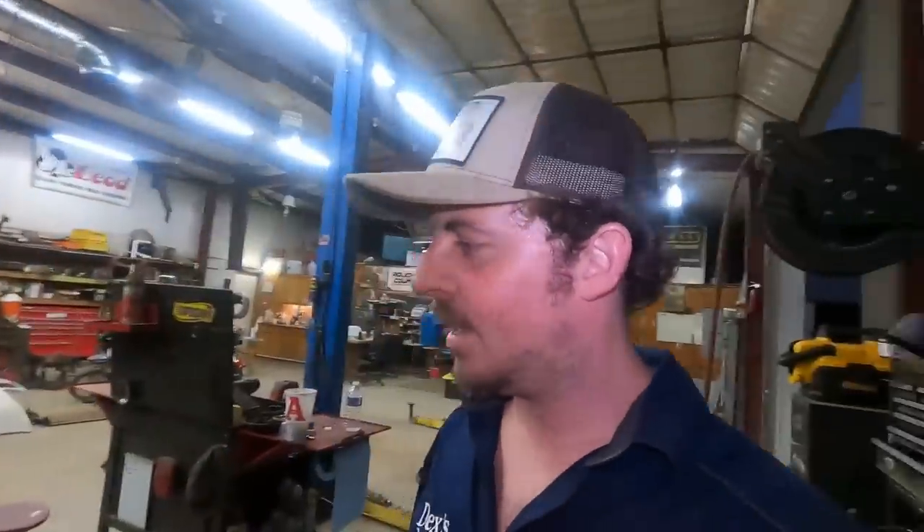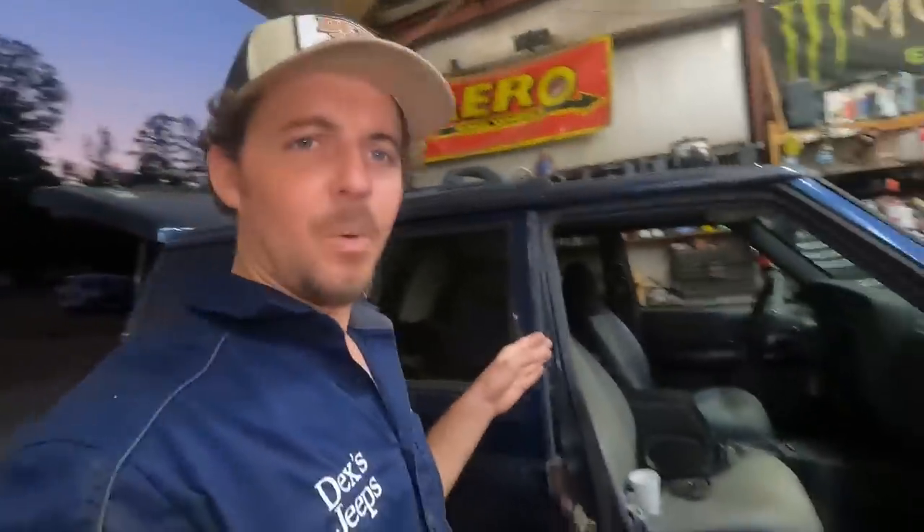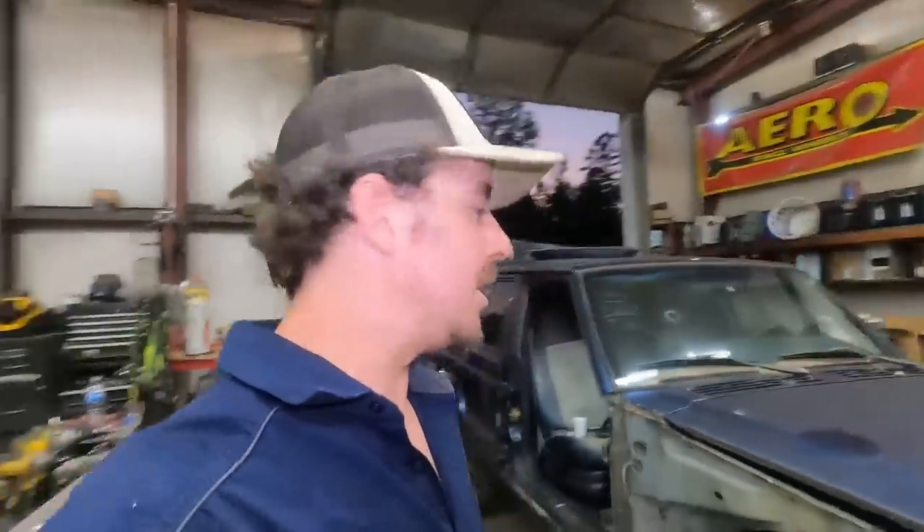Got it in the shop. I'm not a body man but I don't mind doing it - it's kind of different than mechanic work. If you look down that door there's a bunch of difference in the gaps. I am gonna change that door, but I think you should start with the door and then match the fender to the door since the fender and door don't have much adjustment. Seems right - that's the way I'm gonna do it anyway. Let's go get the door.